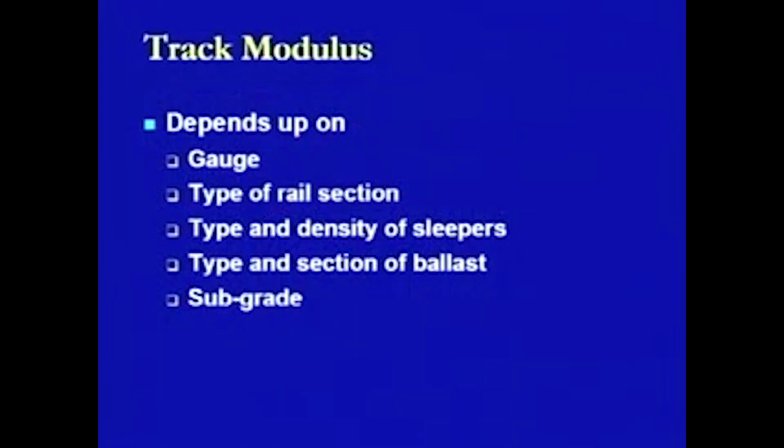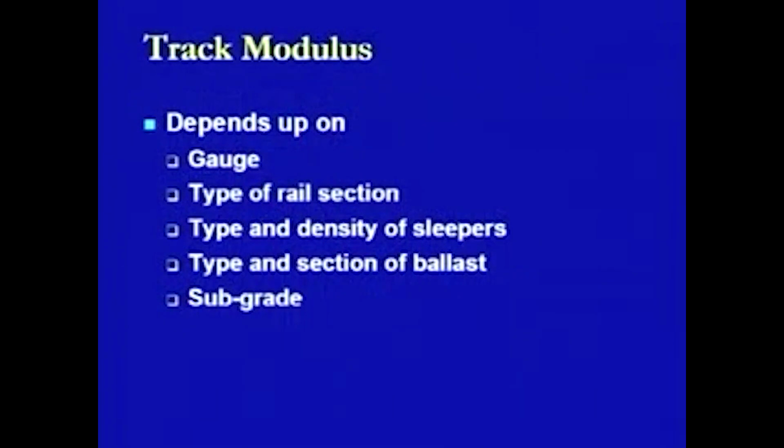Similarly, when we discuss the sleepers, we are talking about what type of sleepers we are going to use, and second, the number of sleepers used per rail length, because here the track modulus is defined in terms of unit rail length. If we talk about the sleepers, we have a wide variety available to us. Of course, these varieties of sleepers we will be discussing when we take up the lecture on sleepers exclusively.